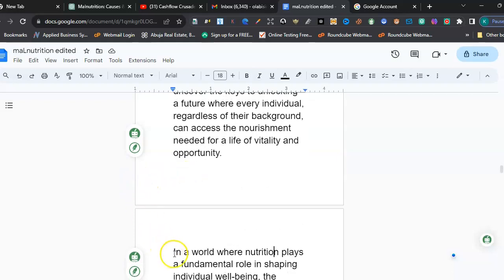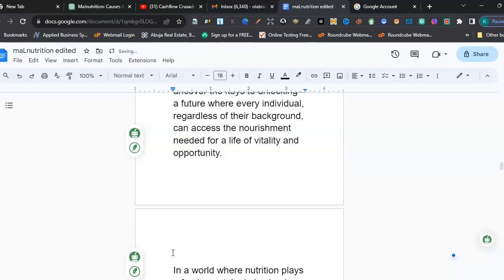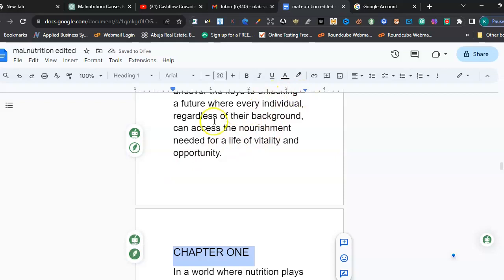So let's say this is my chapter one here. How do we enter and come here and type Chapter One? I still want to use the same Heading 1. You might be wondering why we can't just use any heading. It is because we are not going to generate our table of content ourselves. We will generate our table of content automatically.